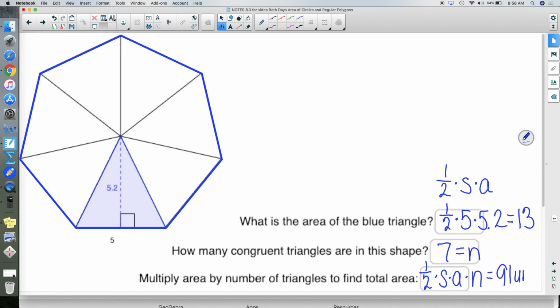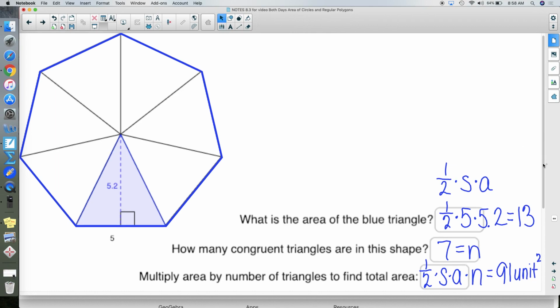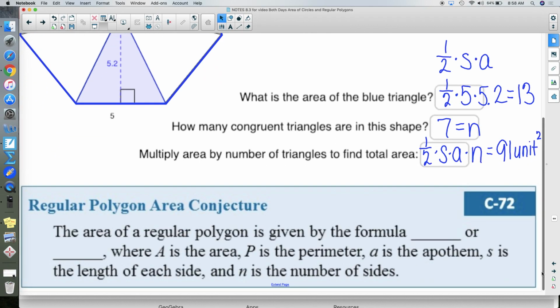They did not provide a unit, so when I put a unit label, I would refer to them as square units. So formulas-wise, we said we would get you there, so you don't need to stop before. The regular polygon area conjecture includes 2 formulas so that we have that flexibility. The area of a regular polygon can be given by the formula 1/2 side length times apothem times number of sides. And I've seen that written 1/2 ASN, 1/2 ANS. The multiplier order won't matter. Or 1/2 apothem times perimeter. So we're going to go use those.